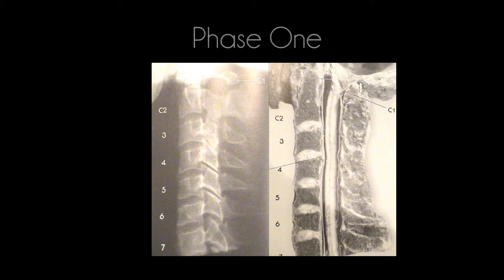In phase one, the neck has straightened and gone forward. The best way to understand this: think of a banana. If you straighten a banana, what happens? It bursts—the peel splits and the banana oozes out. That's because when something is meant to be curved, there's more space inside it than when you straighten it.